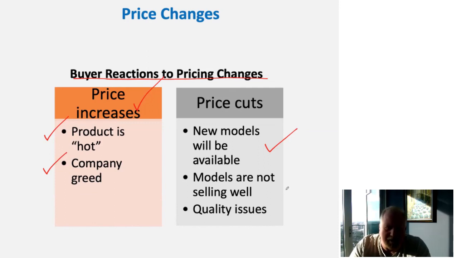Next, models are not selling well. So a product isn't selling well. What do they do? They have to cut the price of the product. That oftentimes sends a signal of quality. People don't want it, and you want to cut the price. Why do they not want it? Think about a house that's for sale, and you price the house too high, and it sits on the market for a long time, and then you see multiple price cuts. You say to yourself, oh, why doesn't anyone want this house? So it sends a signal that maybe that house isn't desirable. Maybe it's something about its location. Maybe it's something about the way it looks that other people don't like. So sometimes that's a surrogate signal for external demand for that product or service.